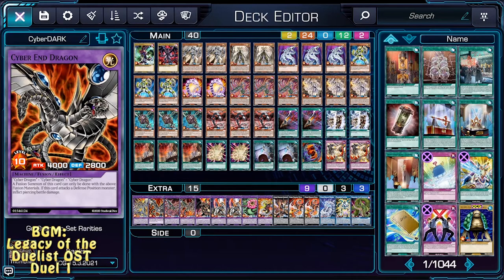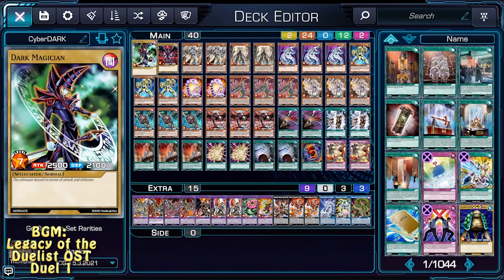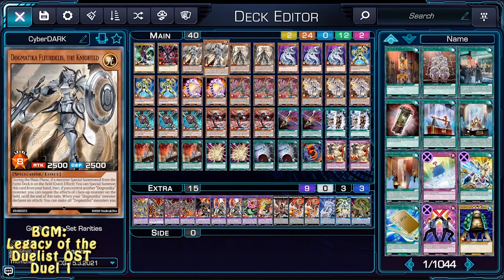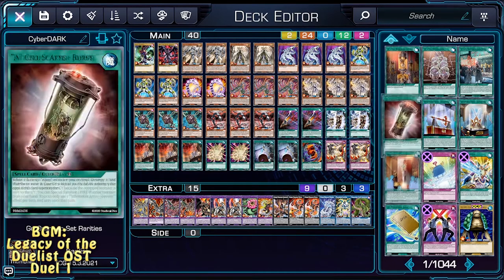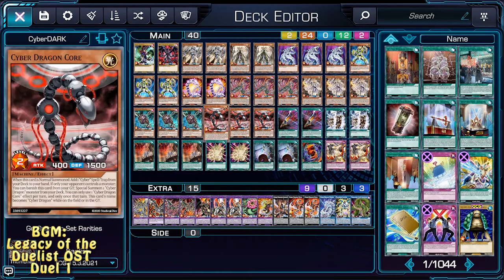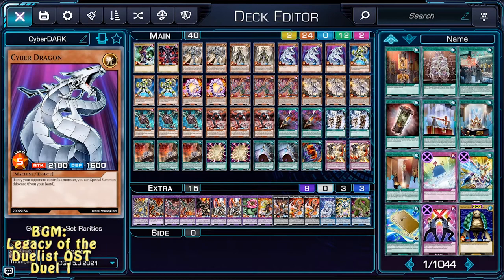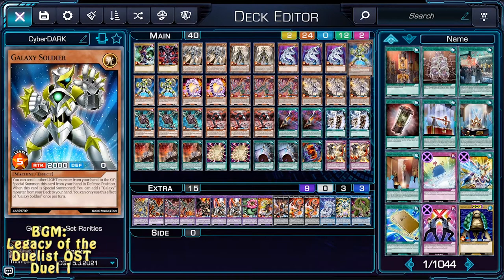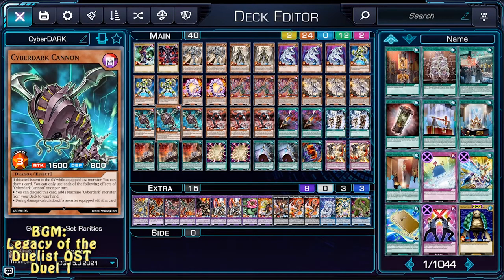So, yeah, this is very basic stuff, actually. The Red Eyes package. Actually, I never thought that normal summoning Dark Magician could win me the duel, but it actually did. The Dogmatika engine with double Folder Lead, double Maximus, triple Ecclesia, and double Punishment. Cyber Dragon package with Core, Fia, Emergency, Machine Duplication, regular Cyber Dragons, and Galaxy Soldiers. The Power Bond package with Chimera and Cannon to search it.